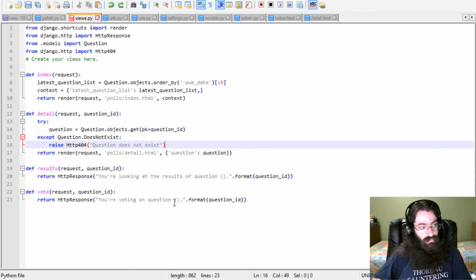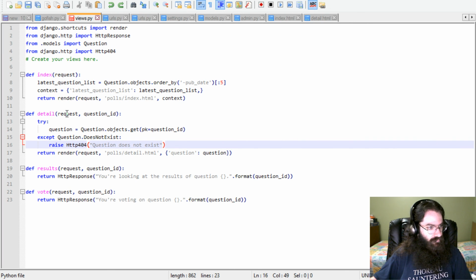There are a few more things you can do with try except. There's try, except, else, and finally. Else is the block that gets executed if nothing in the try produced an error. Finally is the block that gets executed regardless.